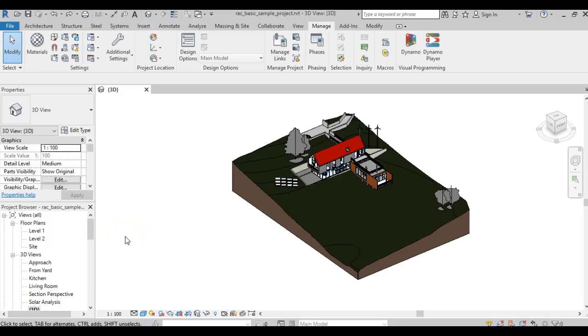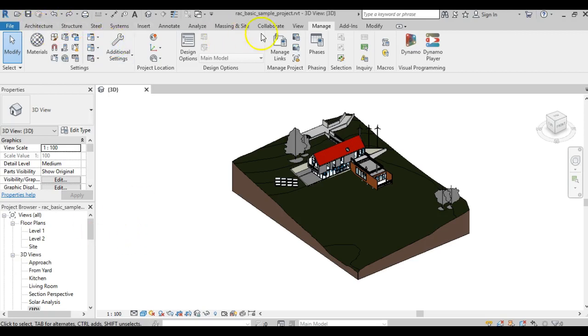Hello class. So in this video I'm going to show you how to just paint on materials in Revit. Again, you can build your model just using generic walls, floors, ceilings, etc., and then paint on the material since this is mainly a rendering and presentation course. So the first step is I want to show you how to create new materials in Revit. And painting them on is pretty easily done.